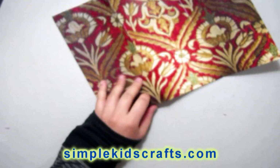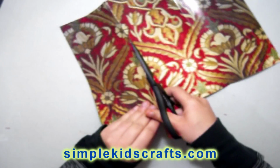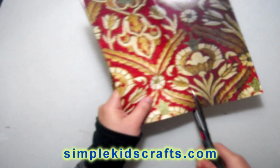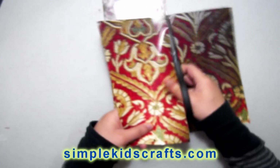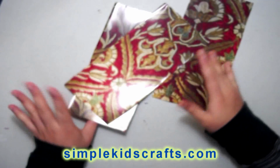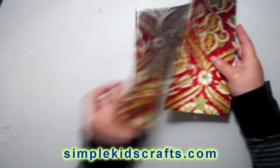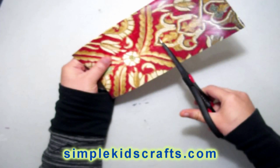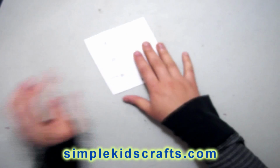So after you have the correct height and width for your paper, then you're going to start making some paper tubes. And this magazine is long enough that I can actually cut these in half after I have already started cutting my pages. So you can see here I have 3 of them. You might get less from the other magazines, and basically I'm going to cut this in half, which is about half of the circumference of the actual can.